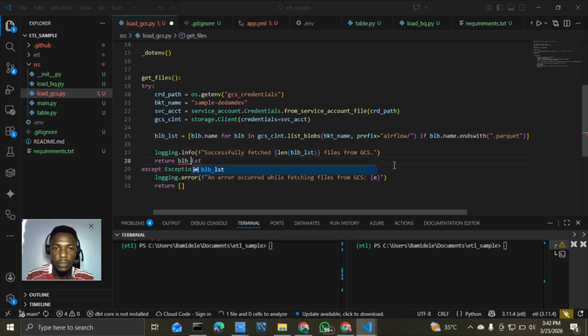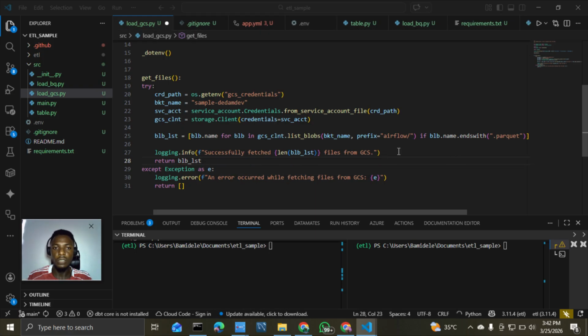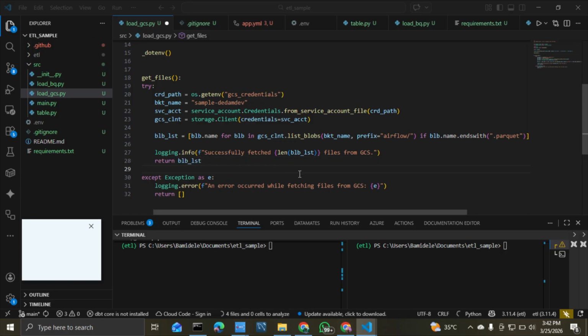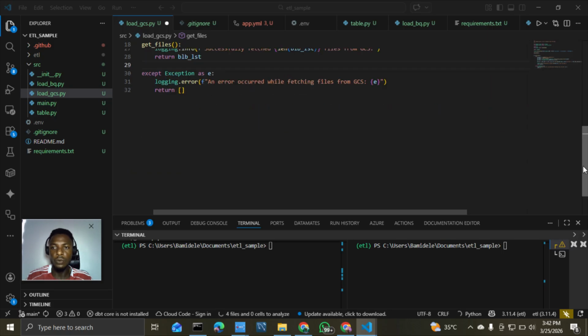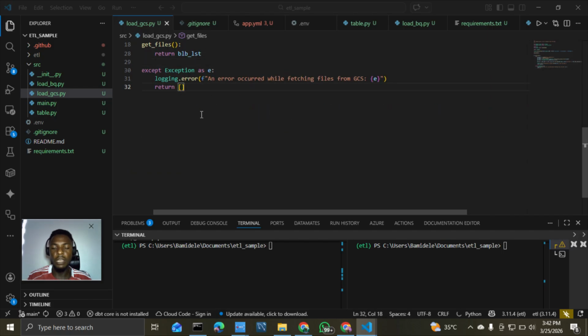Do you get the blb_lst? So let's do a short test. I would end this here and make it a module-by-module affair.